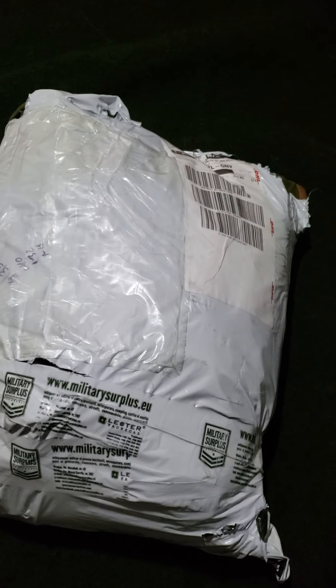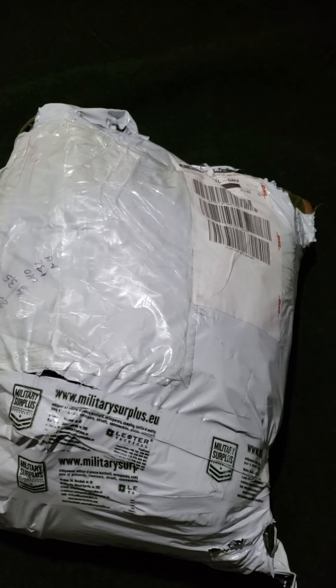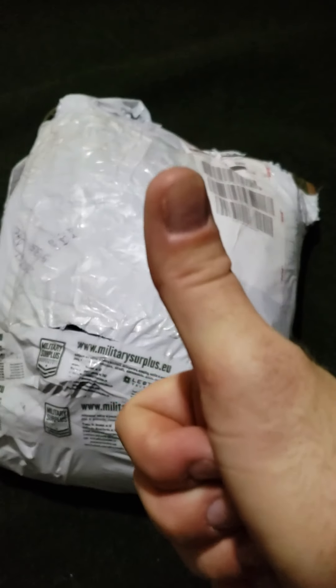The next day it shipped on the 11th, and it got from Romania all the way to Florida in the United States on the 16th. What I'm not okay with is I spent a total of 87 euro on a bag. You'd think something traveling all the way across the world would be shipped a little bit more substantially than a bag.